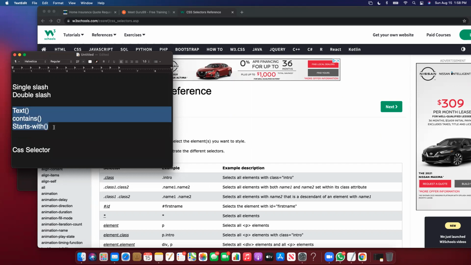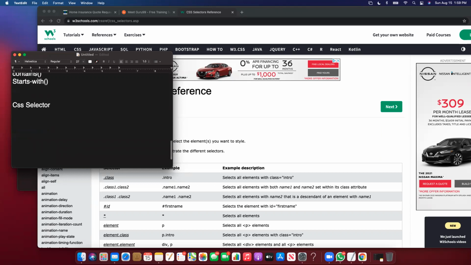One of you guys talk about what starts with does, contains does, or text does before we go into CSS selector. If you're silent, that means you didn't understand. Therefore, whoever explains, that means you understood, and then you'll have another opportunity to hear somebody else explain. Therefore, you'll understand this time around. That means nobody understood what text does, contains does, or starts with does. Is that correct?